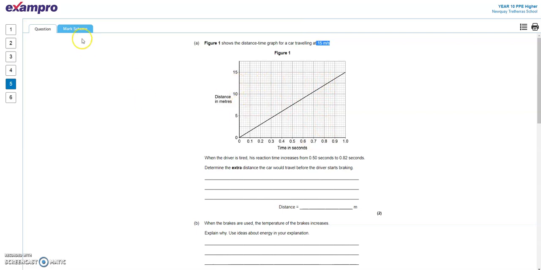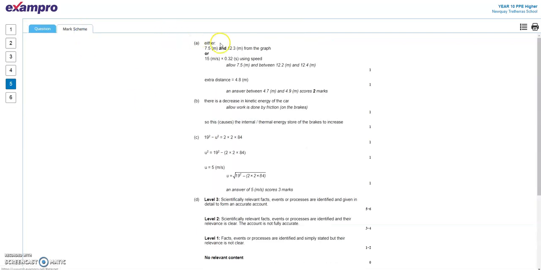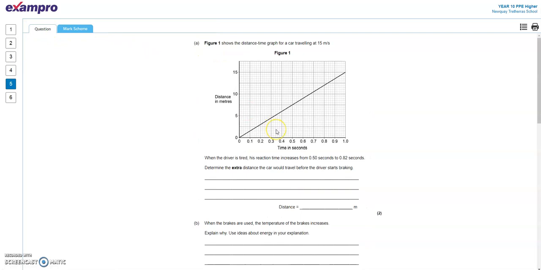Okay, and we look at the difference between those two things. So we've got 0.75 and 12.3 from the graph. Now when you do it in the exam, in the real one, draw lines on the graph in pencil. The examiner can give you marks for using that. In this case you might not get the extra marks just for using it, but if it was a 3 or 4 mark question, you might get a mark just for showing you're using the graph in the right way, even if you've actually got the wrong answer.